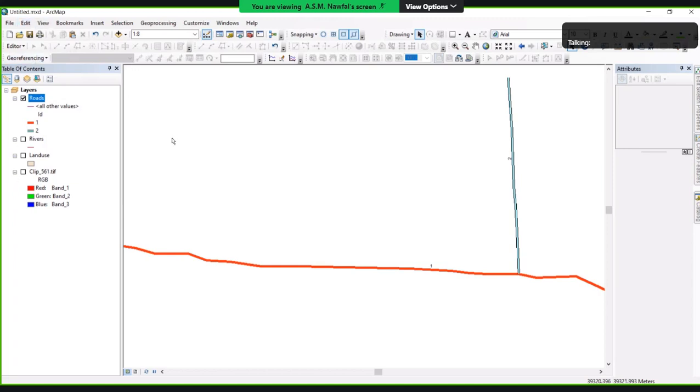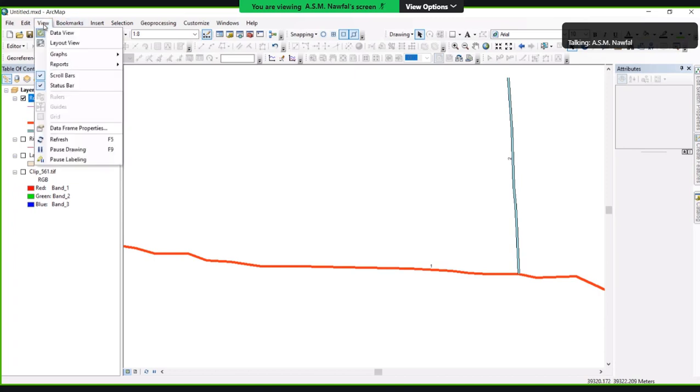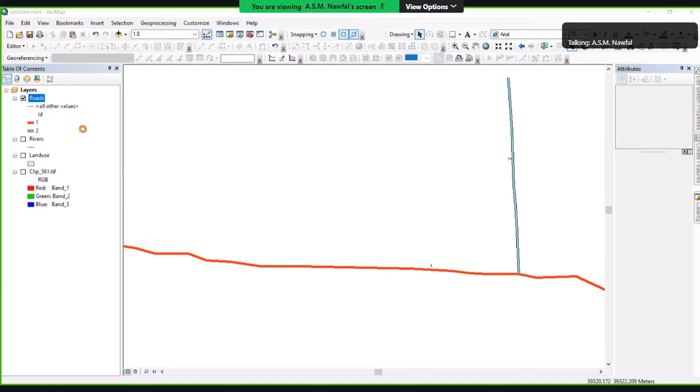Actually, it has to be done at the beginning. Although we have done it now, it has to be done before we do anything, digitizing or anything. We have to go to view and do this first, right?